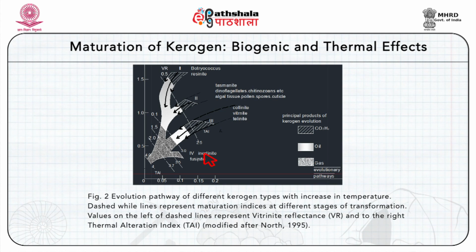It is clearly shown that type 1 and type 2, as they evolve through time and through the biological and the thermal process, have the potential to yield oil and gas, where the more oil potentiality is that of type 1, but type 2 also yields oil, and its gas potentiality is more than that of type 1. Type 3 kerogen is more prone to give you coal, and type 4 is already oxygenated, so it has very weak potential to give any kind of hydrocarbon.